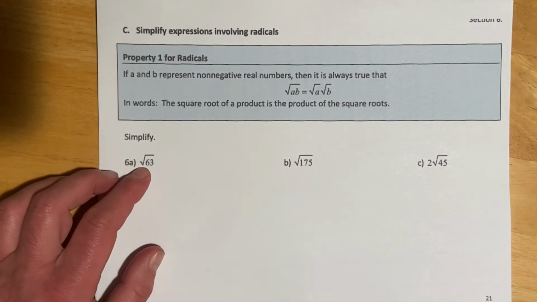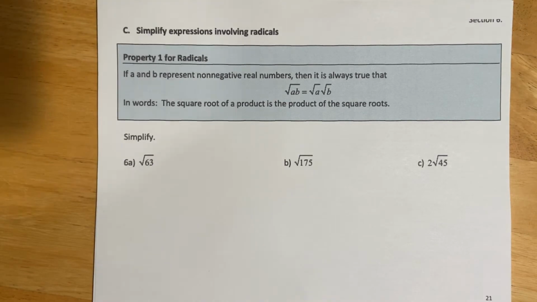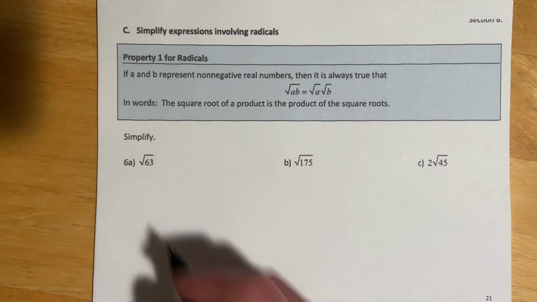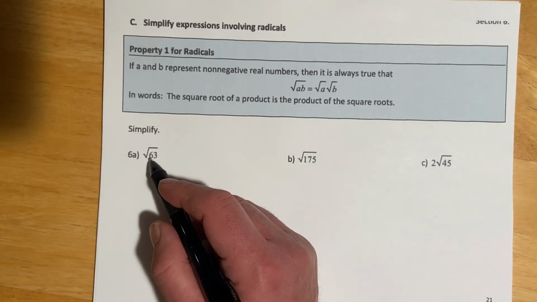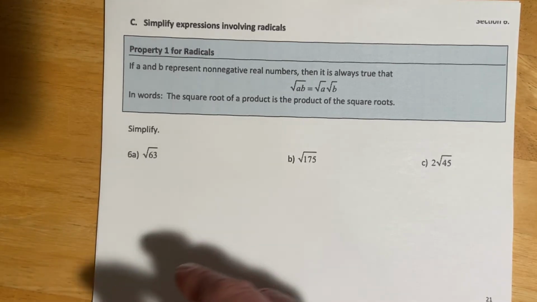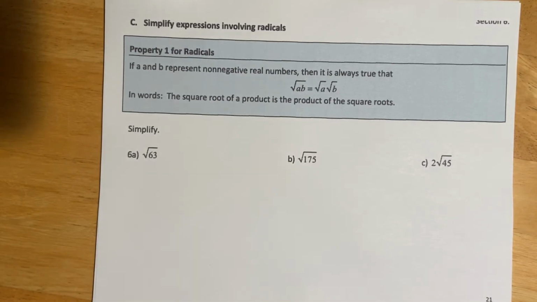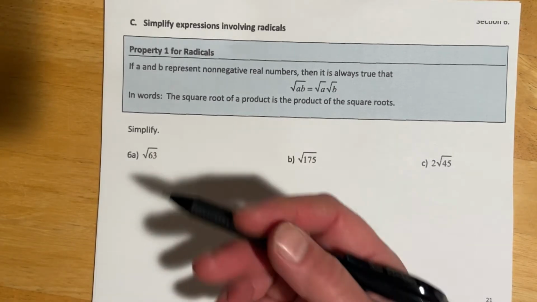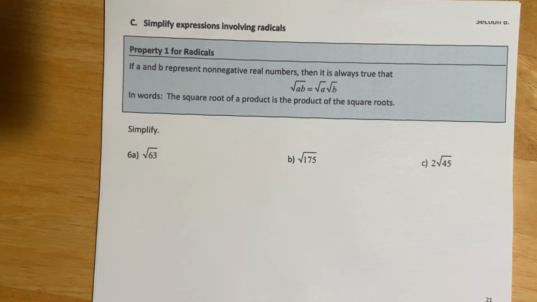So this time we got the square root of 63. So square root of 64 would be 8. Square root of 49 would be 7. And so whatever this thing is, it's not one of the nice numbers. So this is going to be something that's going to have a root left in it. So either it's just going to stay square root 63, or we'll be able to break it down a little bit, but we're still going to have a square root in it because it's not a perfect square.